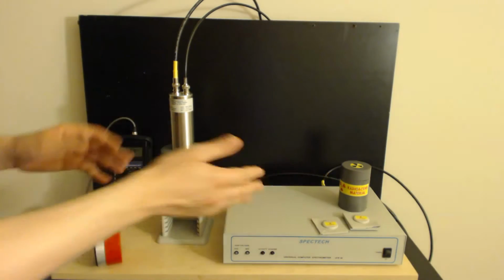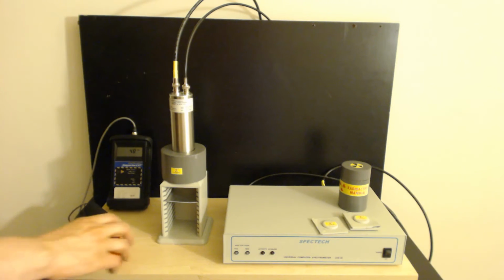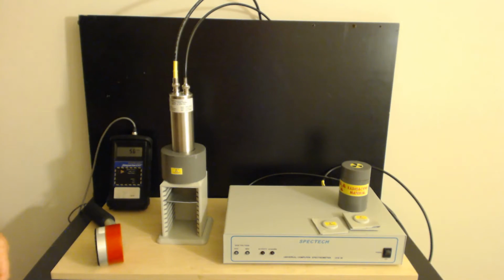Now, the materials I'm working with are really low in activity. They're reasonably safe to work with. So this is probably not needed, but I have it here just because. The detector's ready to go. It's primed. Just need to fire up the power.